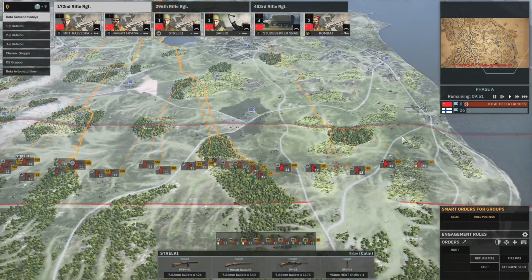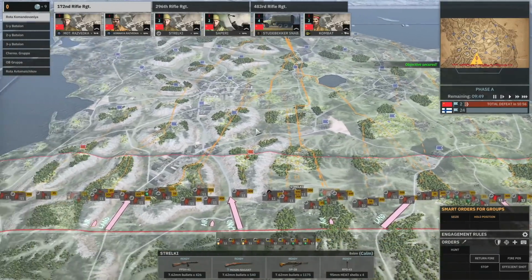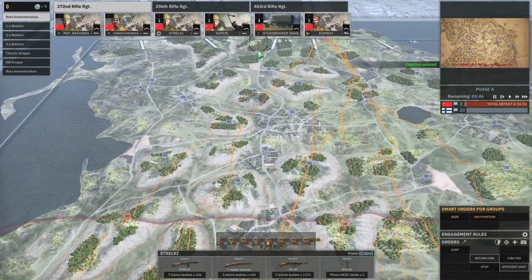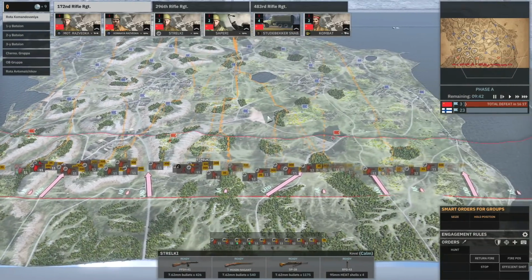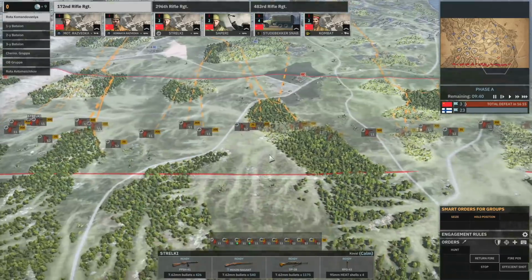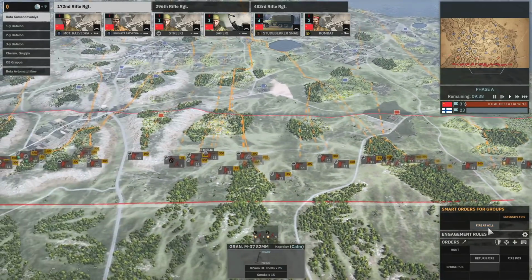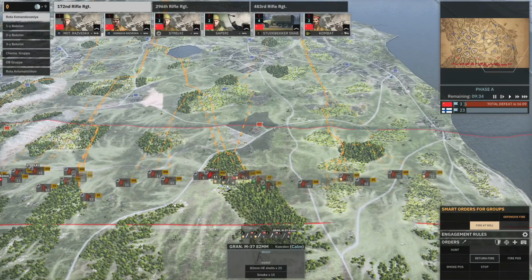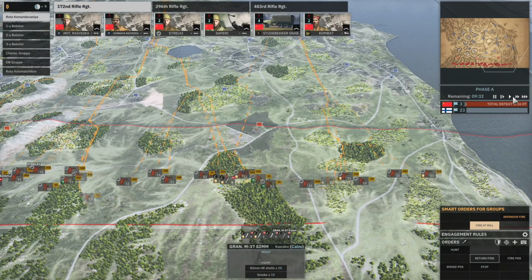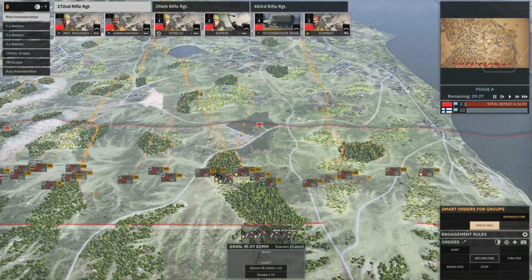I'm probably going to want to select these ones on the right hand side and give them more specific orders. There we go, that should cover most of the map. Then what we can do is put these on to fire at will, and if we spotted anything, we did spot something at the start, they will be able to just fire on that. And then as we go, we'll just keep bringing in more and more.